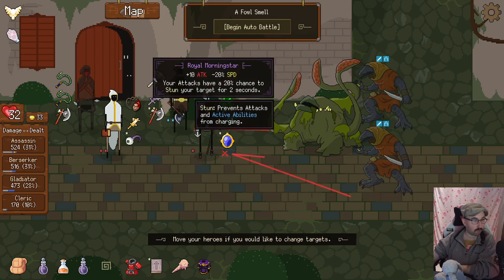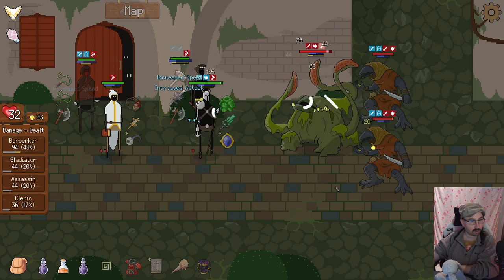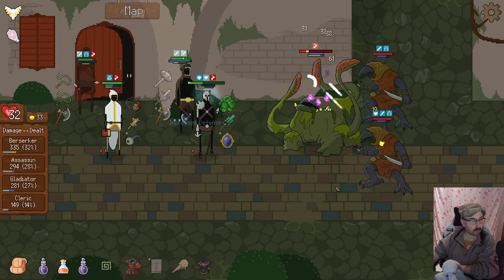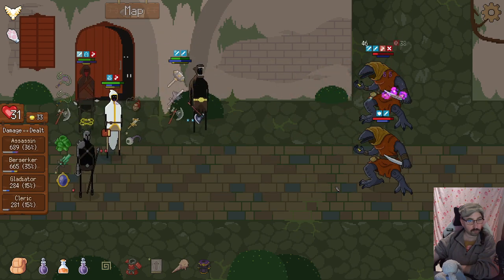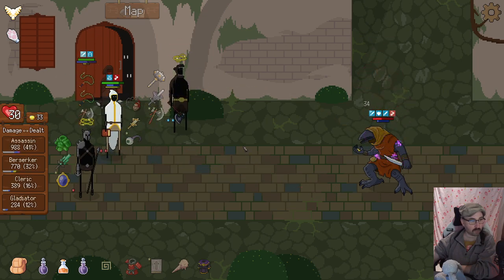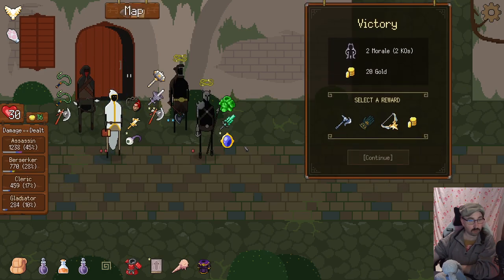Actually gonna switch these around. And I think that's it. We will dispel the poison over time. Our Gladiator and Berserker both died. But our assassin is going off. Oh, that was a rough one. We lost 2 morale here.